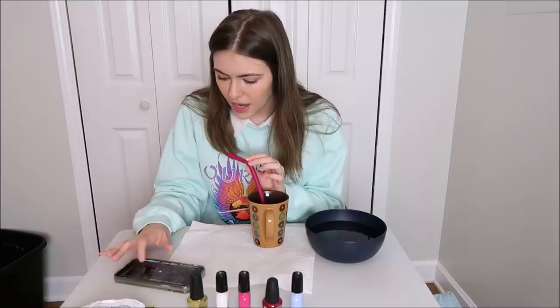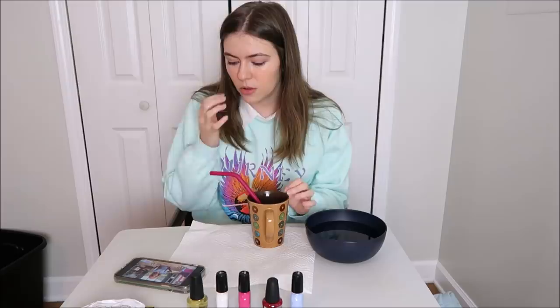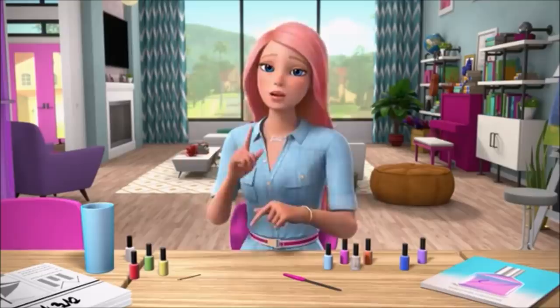And I just love the colors of the nail polishes on her table. We probably will not use one of those colors, because they just put random colors on the table. I just got the bare basics here. Oh, and remember that you should always ask an adult or parents for help when dealing with nail polish, because that can get really messy really fast.